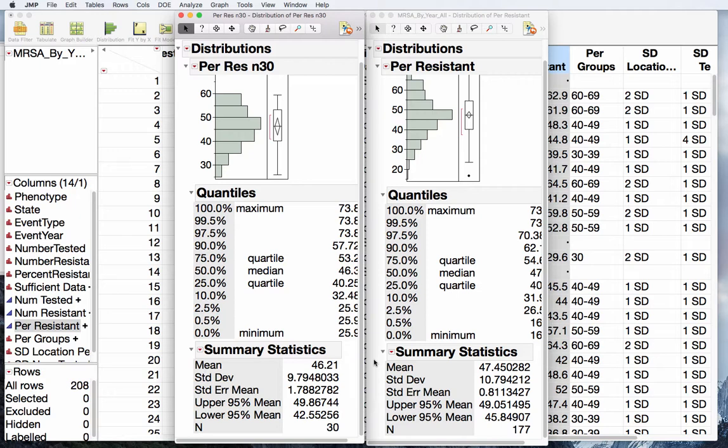So make sure that you save your sample of 30. My sample of 30 here is different from the sample of 30 in the notes. In the next video, my sample of 30 will be the same as the sample of 30 in the notes. Make sure that you save your sample of 30 so that you can follow along in the next video.